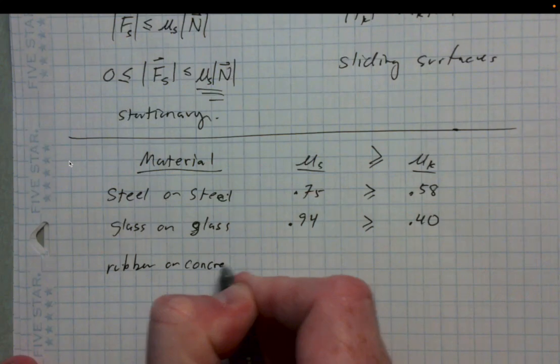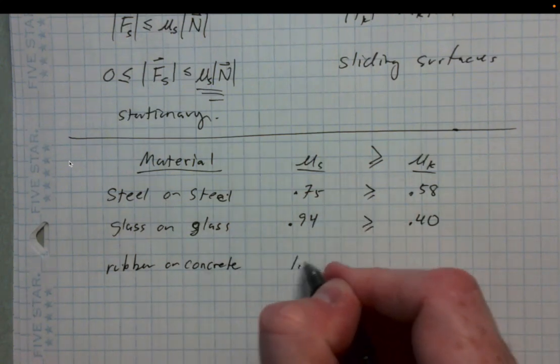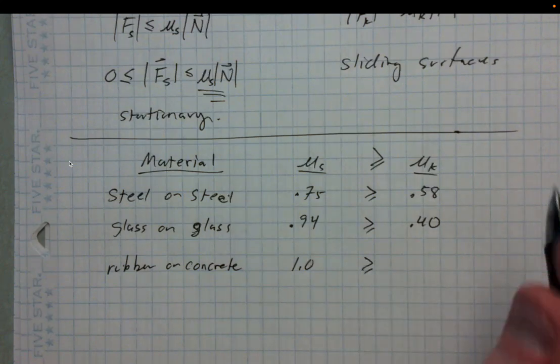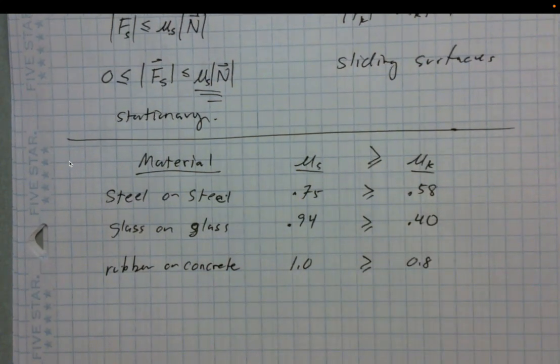Right, this is literally like your car tire on the road. So maybe we say the static coefficient there is 1, and the kinetic coefficient is 0.8. It's easier to slide a tire that's in motion than it is to slide a tire that's stable on concrete. And of course, any two surfaces you can conceive of, you could generate some kind of a coefficient on. We'll see in an example in a second how that kind of thing can be done.